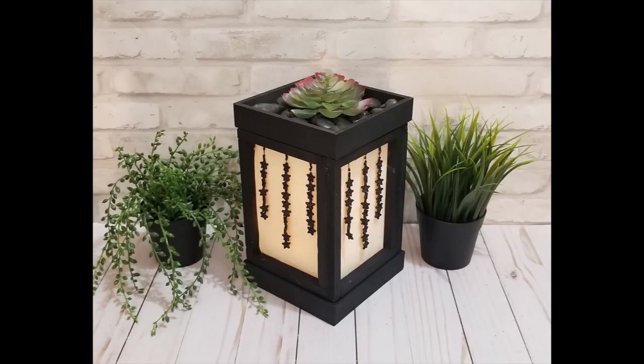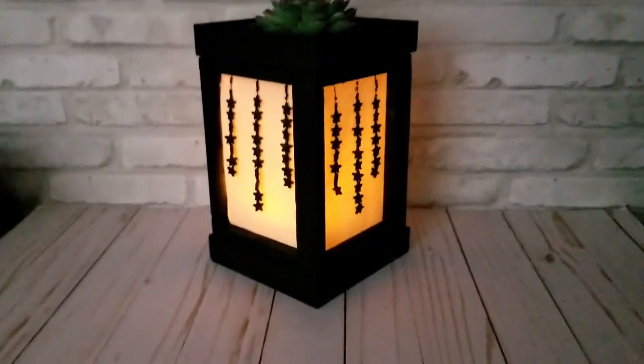And this is it in the daytime. Turned out really pretty. And this is it at night time with the candles on, and I love how this turned out.